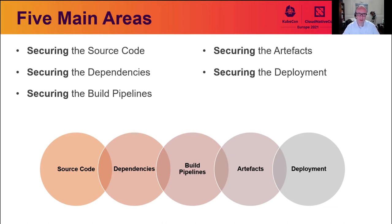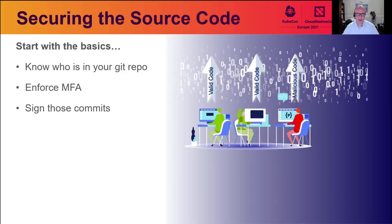In terms of recommendations, we start with the basics — the source code itself — to ensure we focus on who is contributing code to the source code repository. The approach is pretty basic: ensuring we have appropriate authentication and authorization on that repository, which all mainstream vendors provide. We also suggest using MFA for access to those repositories. For higher levels of security, we recommend signing those code commits using MFA, meaning that if developer credentials are compromised, an attacker can't contribute code without that MFA device.